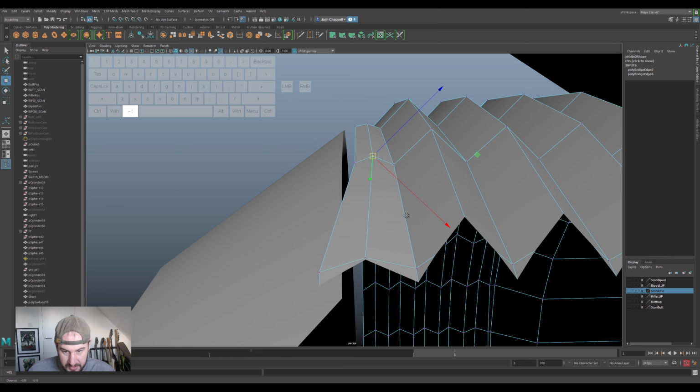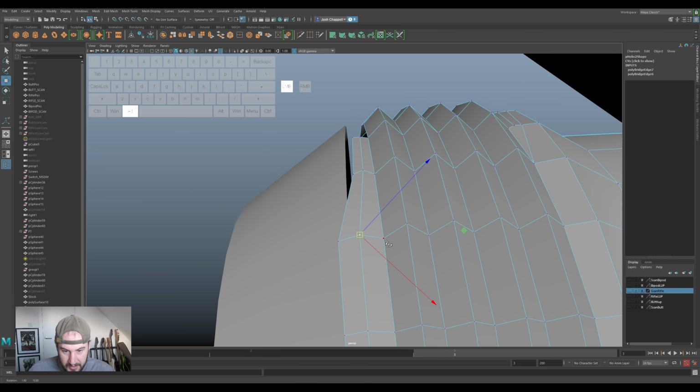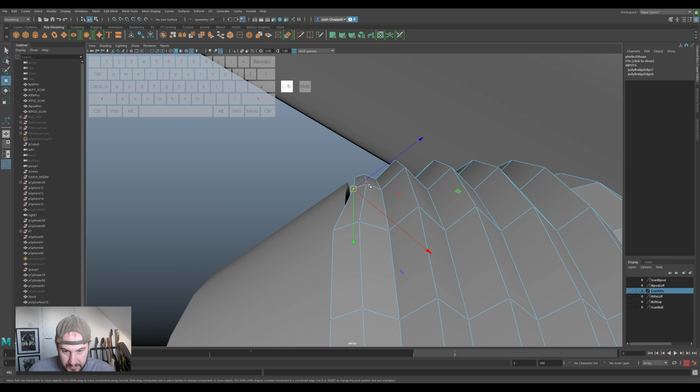And this is purely just to not mess too much with the threading, because it's very easy to mess it up, I find.